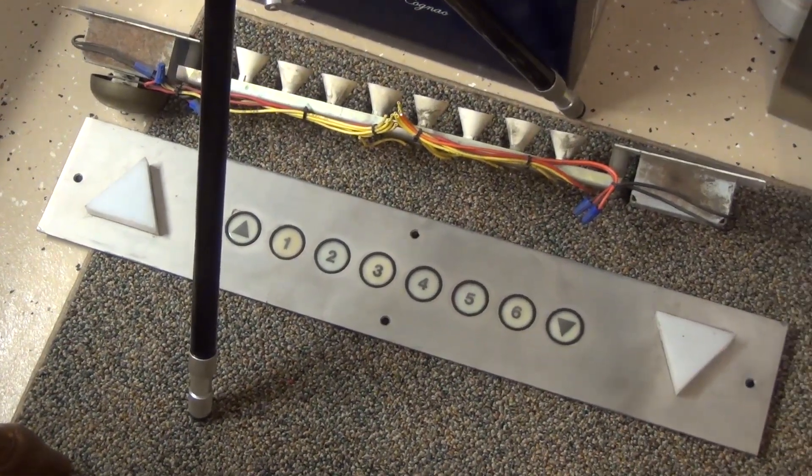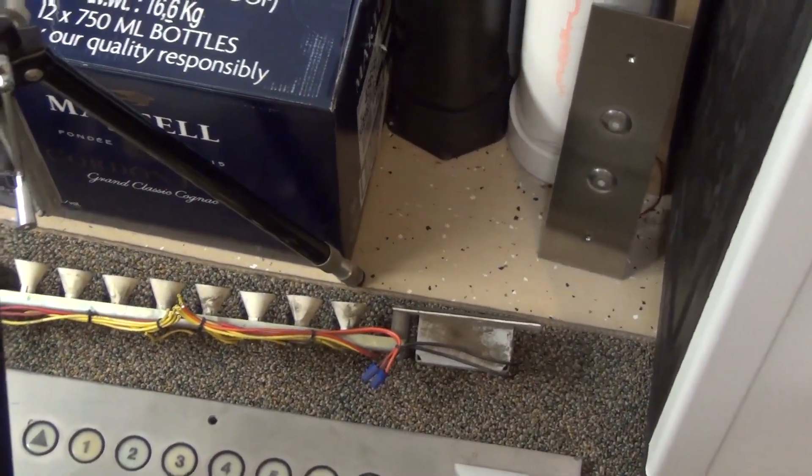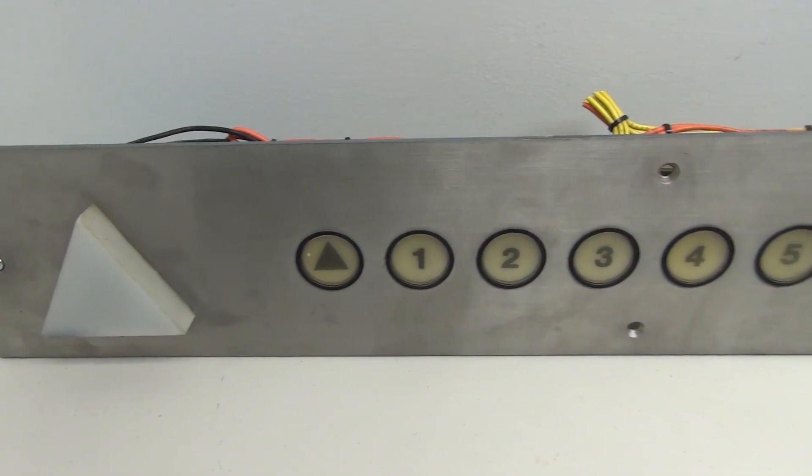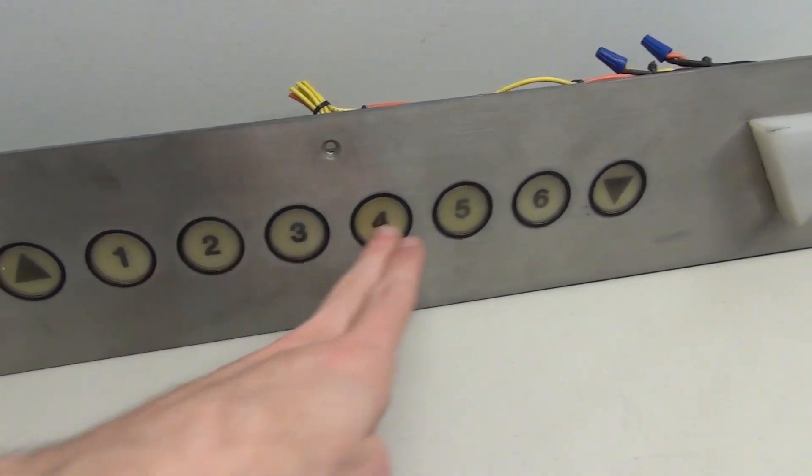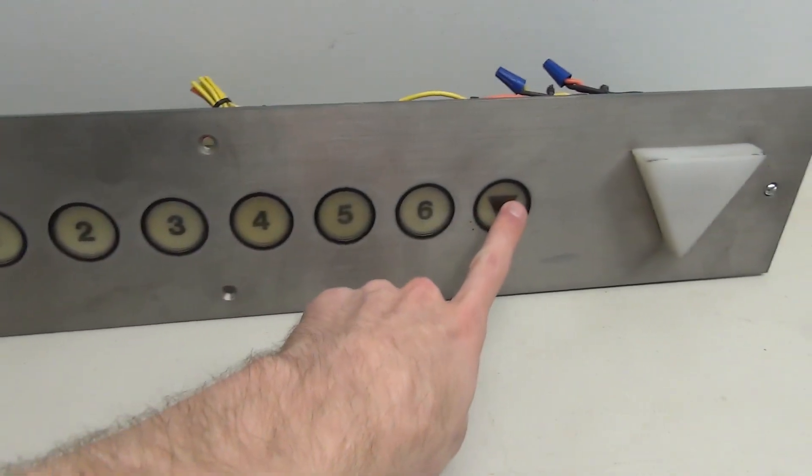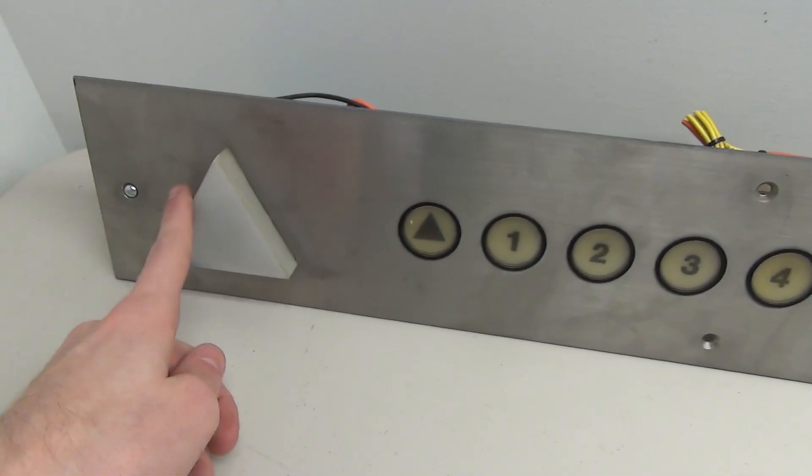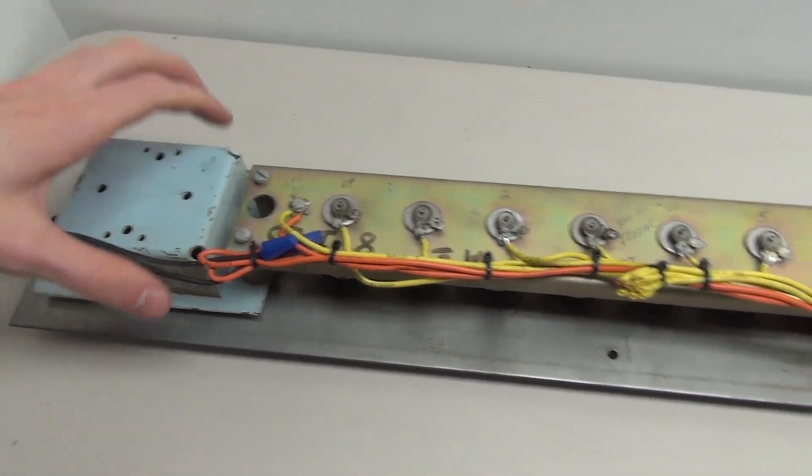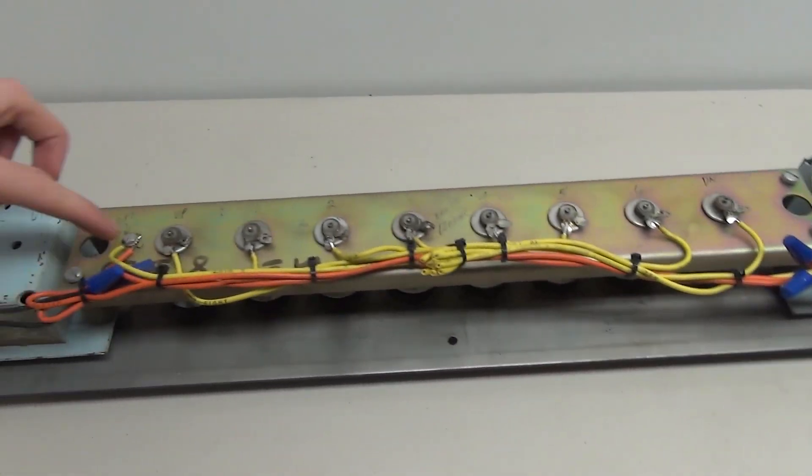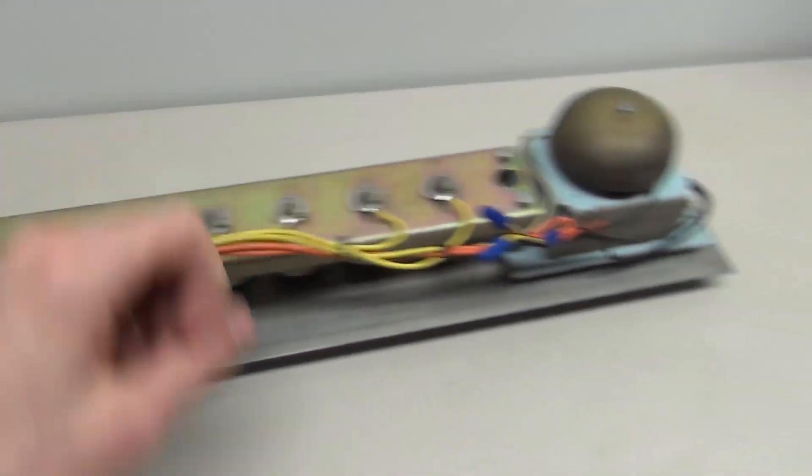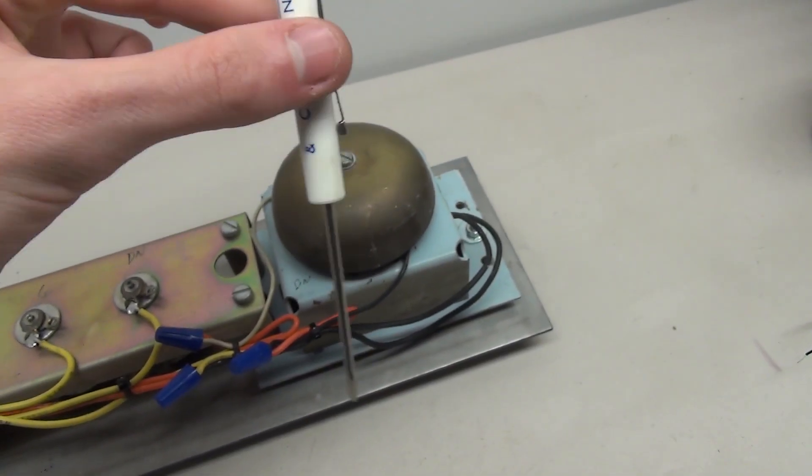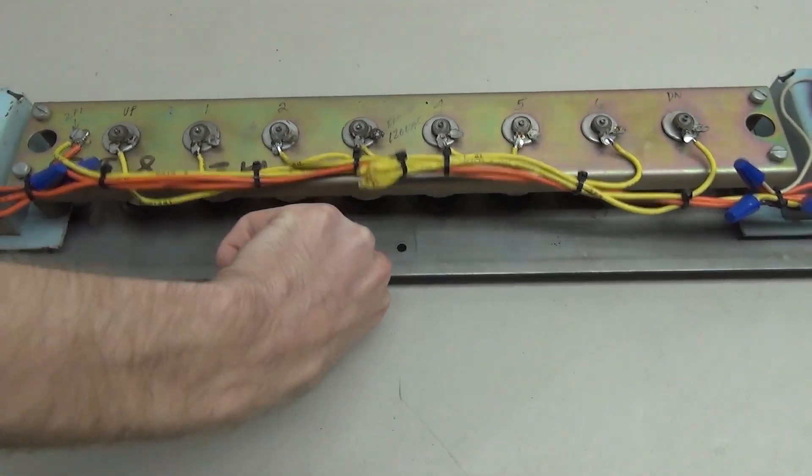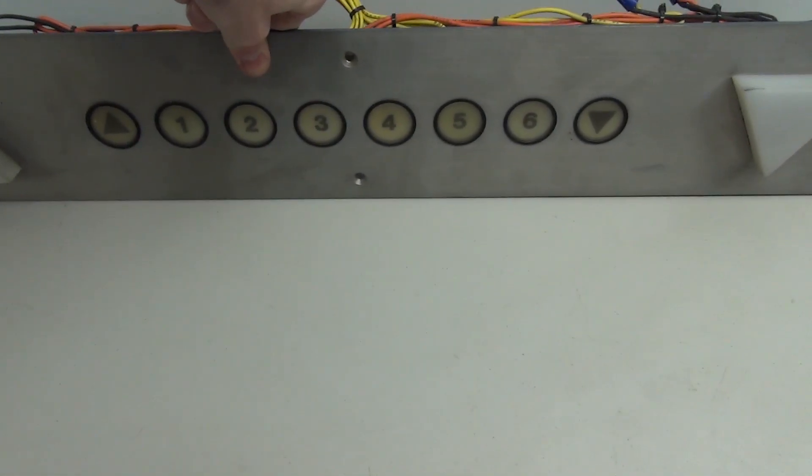I actually have two of these right now, one of which will eventually go to the elevator museum. There's also the call button over there, but today we're mainly focused on this indicator. The indicator is fairly straightforward—we've got the floor numbers here, arrows which indicate the movement of the car, and then the big arrows indicate up or down for the current call. We have these two little cases for the big lamps for the arrows, all the individual little bulbs, and of course our favorite bell, which is the Westinghouse dinner bell.